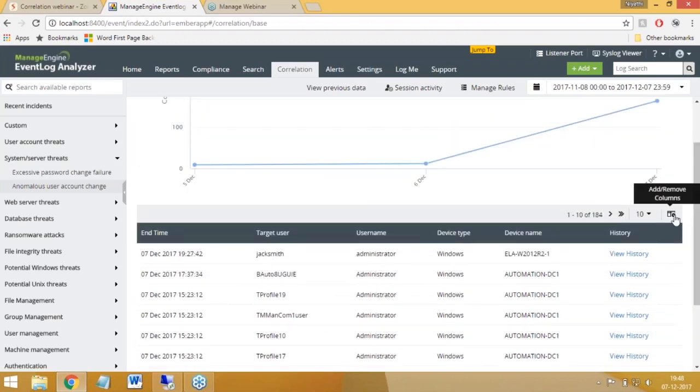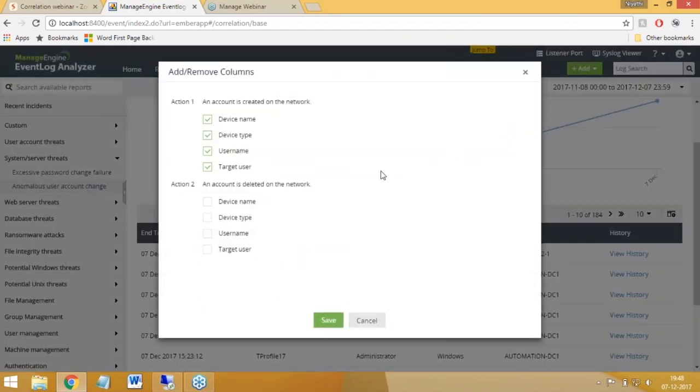And of course, if you'd like to add or remove any specific details on the report, you can always use the column selector icon. You can select which details need to be specified on the report.